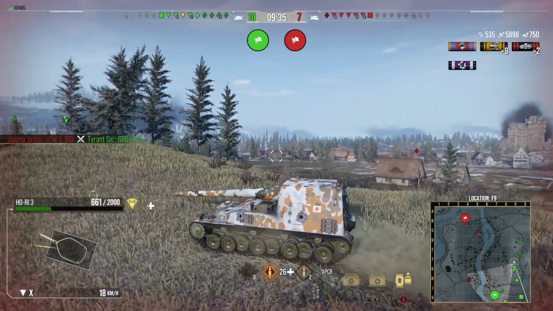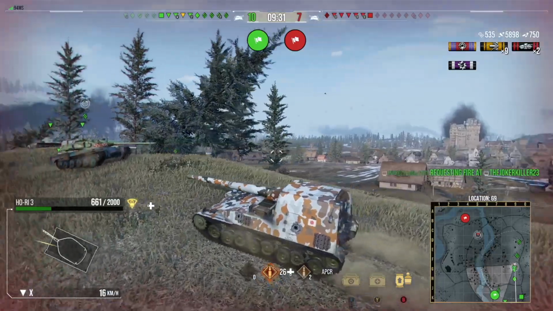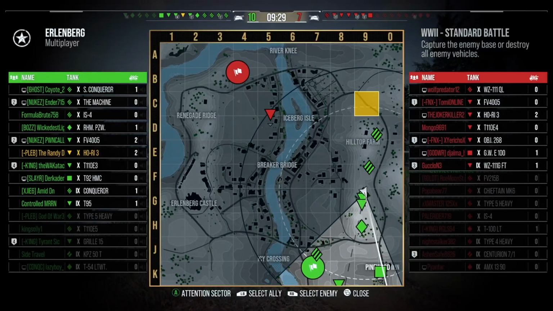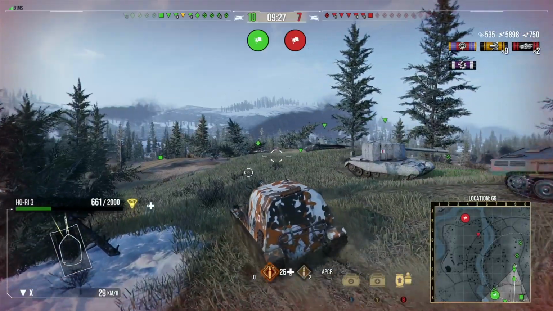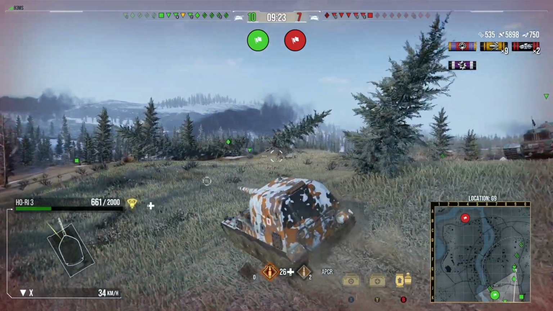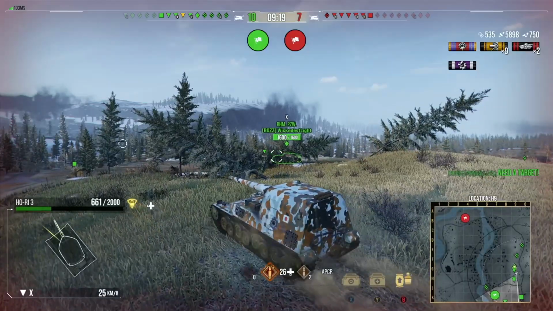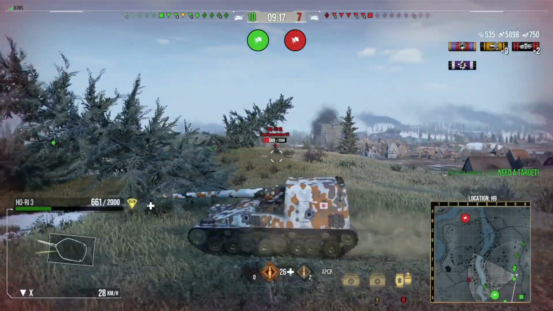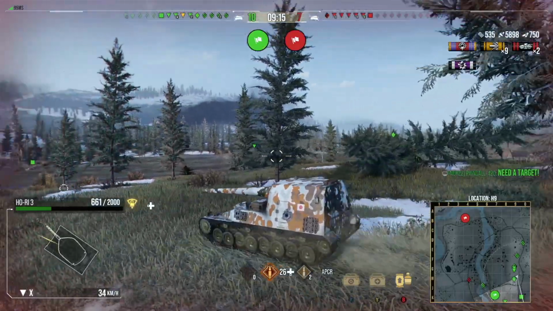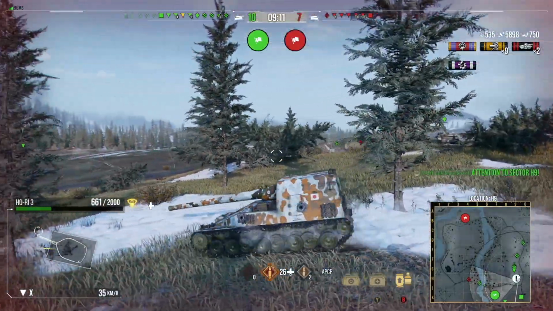I think it's about time that I try and make a start, seeing if we can push across on the left hand side where our cap is, and see if we can spot anything in the field and get any shots onto them. I don't really fancy pushing the other side. It would be a little bit awkward because there'll be tanks on the hill that will probably spot me, and it's just too risky. I think this side might be safer for me.